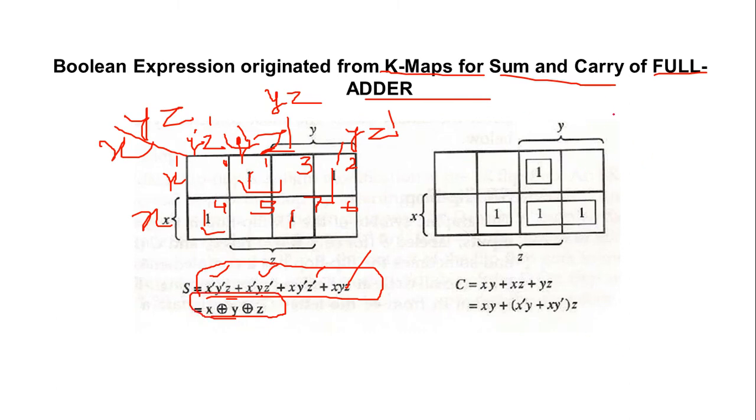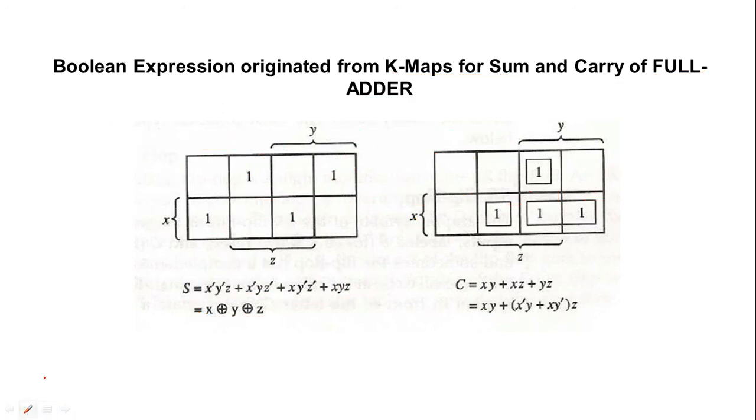Same is the case for the carry also, right? So we need to write the numbers here: 1, 2, 3, 1, 0, 1, 3, and 2, then 4, 5, 7, and 6. Then we need to understand which variable I will be taking here. So accordingly, I will be representing x complement and x, along with that. So I hope you have understood this entire K-map expression for making the Boolean expressions for the combinational circuits.